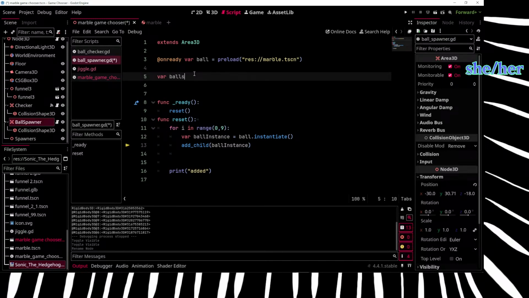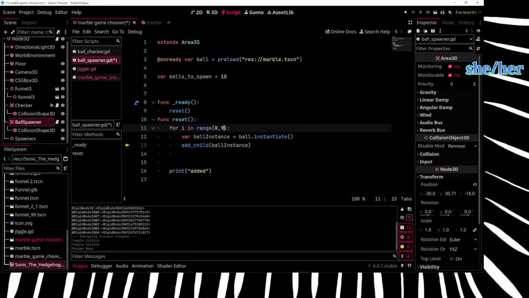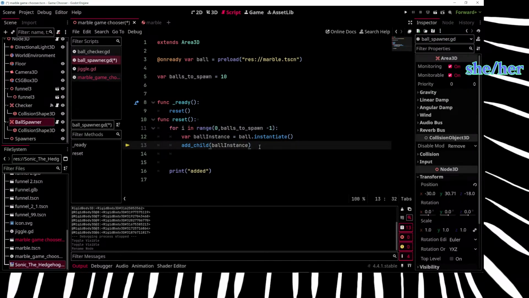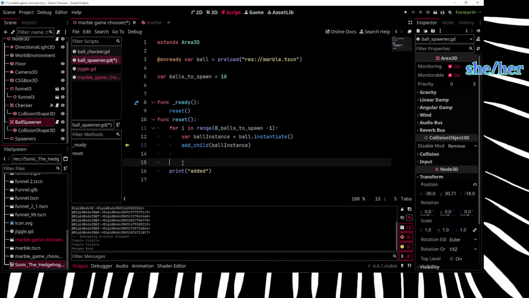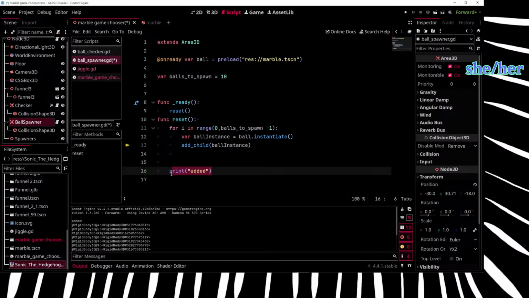Var balls to spawn equals 10. Okay. Balls to spawn minus equals 1.